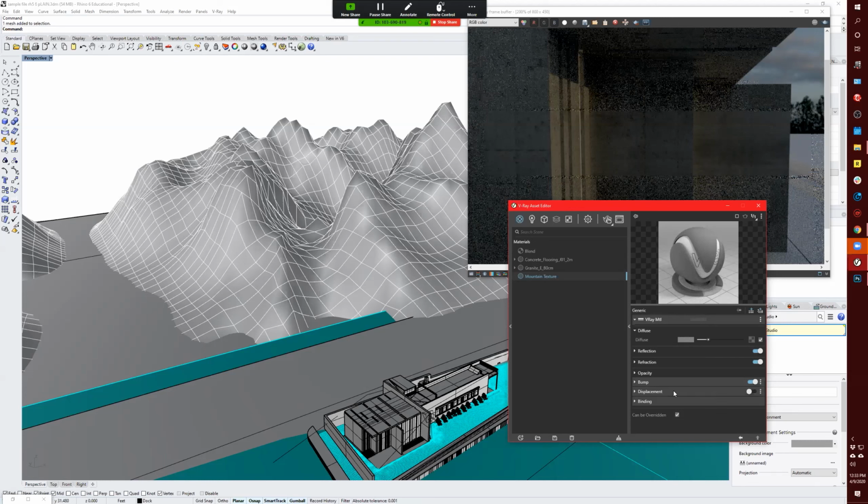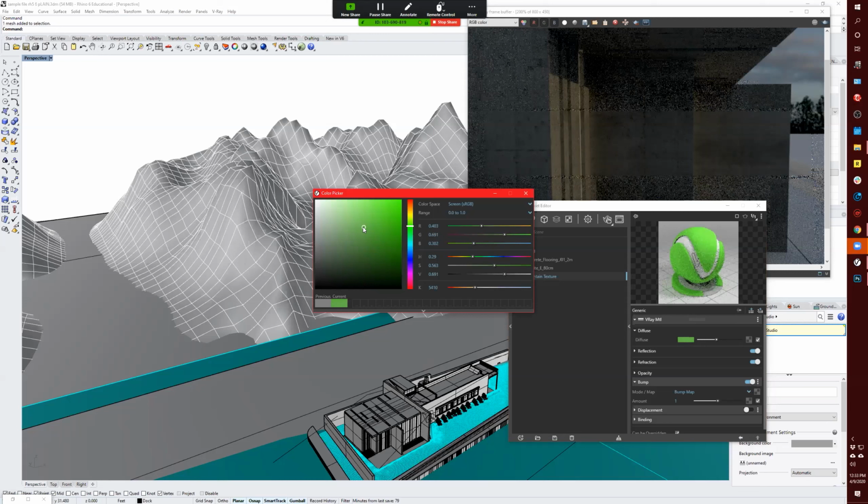Now, the difference between bump and displacement is that bump will do it more subtly, on the surface, to show darks and lights of, for example, brick. It'll show the roughness of the brick. But displacement is what you would use to actually bring out the rectangular shape of the brick from that flat surface. So bump is already enabled here, but there's no texture slot for that bump. For the diffuse, I'm going to change the color where it's gray to a very pastel dark green, or yeah, dark green.